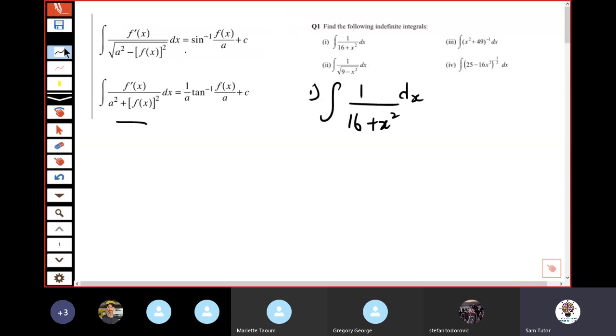Okay. With limits, well, I'm going to pick someone to do this with me. Let's start with you, Stefan, I think. We're going to do I together. All right. Let me know when you're ready. Yeah. Okay, here we go. Square root 1 minus x squared. Obviously, what do you think? Inverse sine, inverse cos, or inverse tan?